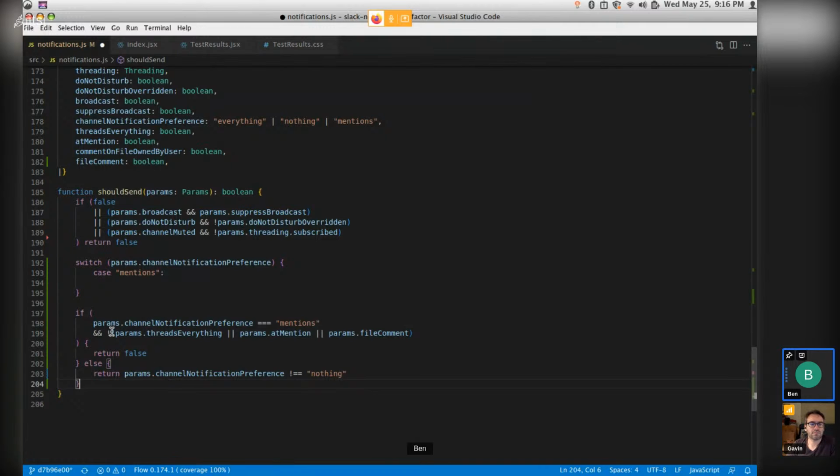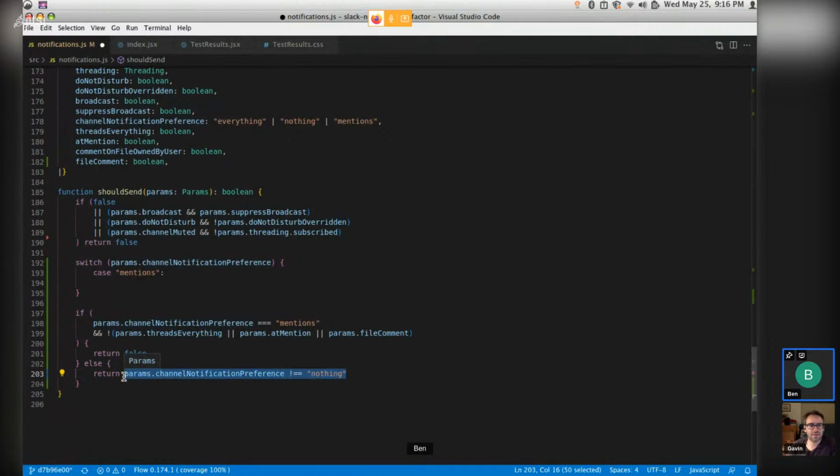Because if this ends up false, then we still have this else branch where we check channel notification preference again. Not in the switch case. Although, if it's something that's not mentions and not nothing, we could still end up here.